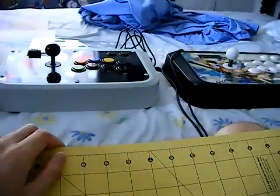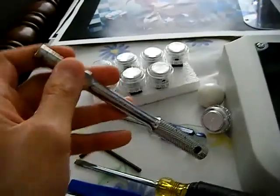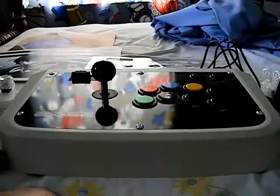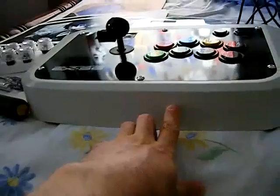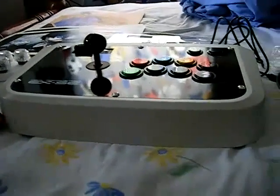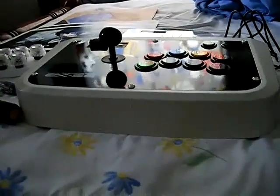You're also going to need a seven millimeter hex driver to disassemble the top metal panel on the Hori Real Arcade Pro for the PS3. If you want to change the color of the plastic outer rim, I recommend using vinyl dye because it actually seeps into the plastic to change the color, rather than just covering it like spray paint. Vinyl dye is easy to use and you can get it at an auto parts store or online.